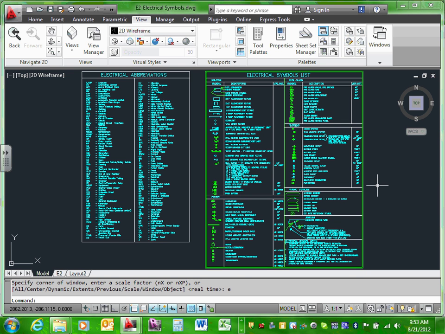Here's all your symbols. Why did we do it this way, Darren? Why did we copy them? If you copy things, then you can edit them. If you Xref it, it's hard to edit. Symbols, we edit them, we change them. Everything else, we don't care too much about editing. That's the only thing that is going to be in this sheet. Let's go print it and see how it's going to print.